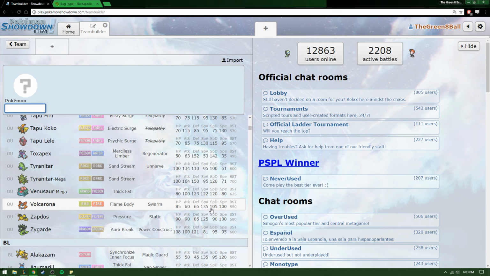And 105 special defense is also not bad either. And guess what? All three of these get quivered up and go 1 or 2 stages up, and you've got a devastating Pokemon right there. Now, if Volcarona was not weak to Stealth Rock, I don't know if it would even be in OU.